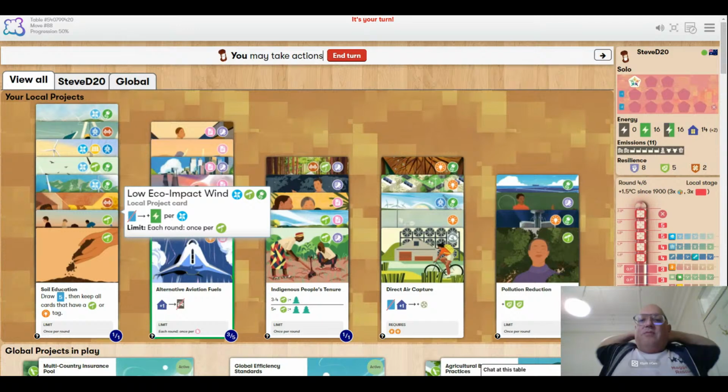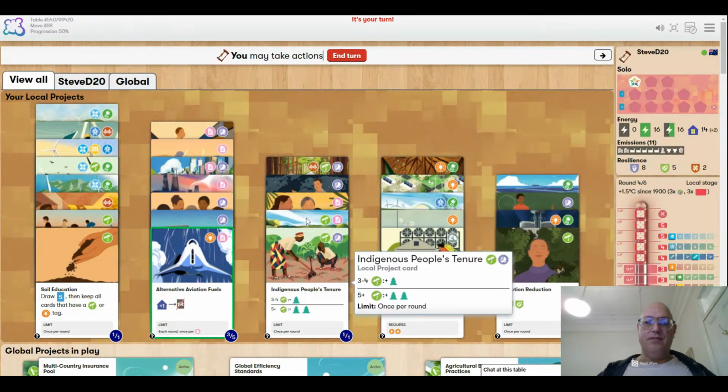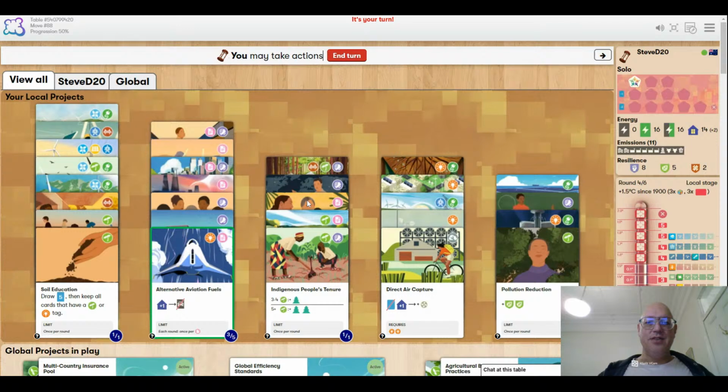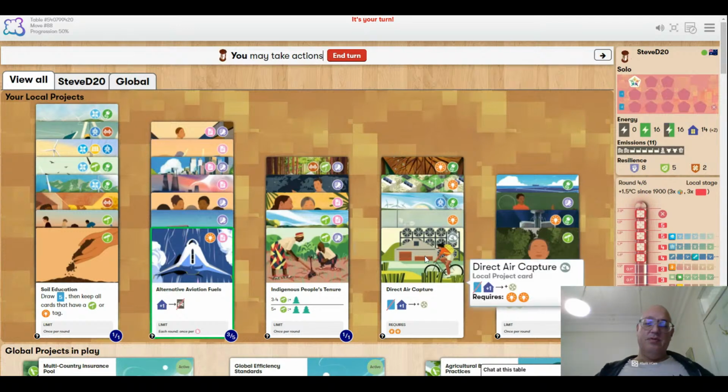And the only thing that we've done to our emissions is improve aviation fuel. We found an aviation fuel that isn't as carbon polluting. Again, a very small change. We've invested heavily in some environmental resilience, mostly through just planting a few trees and through this card here, citizen assemblies. We've encouraged people to meet locally, right? And all these small changes have led us to drawdown.